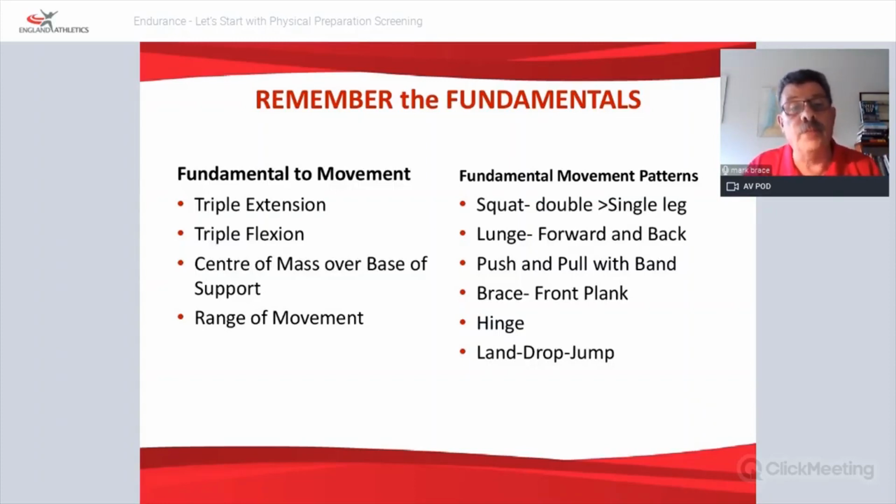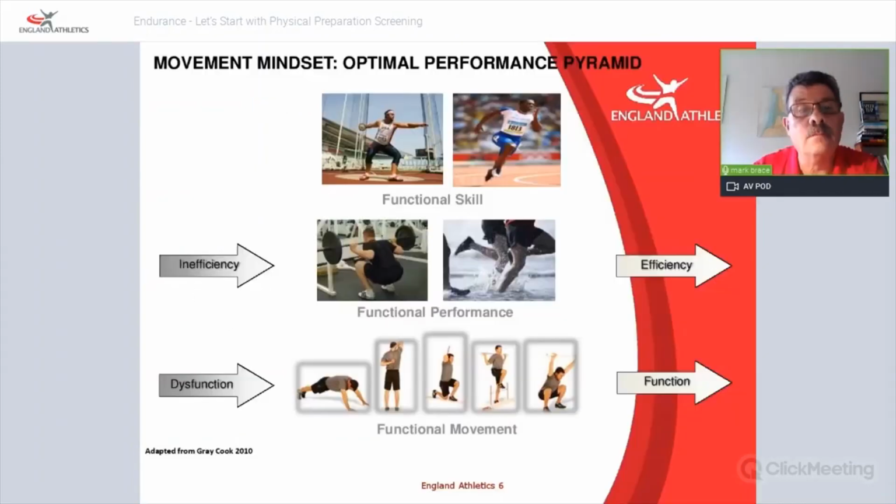So if anybody wants to go over that slide again, take a screenshot. Movement skill, shut up, Mark. Physical preparation 1 is now online, so you can go back and have a look. A pyramid, the pyramid of movement and mindset.